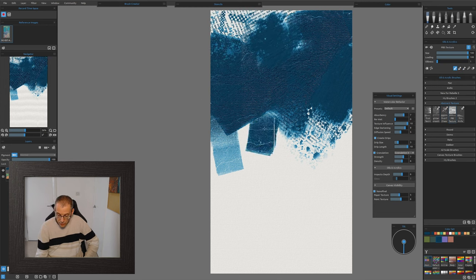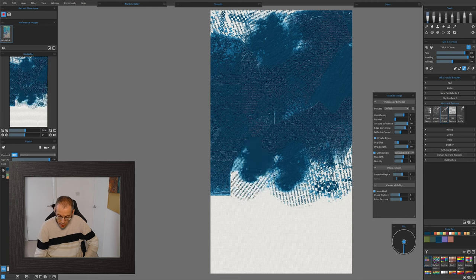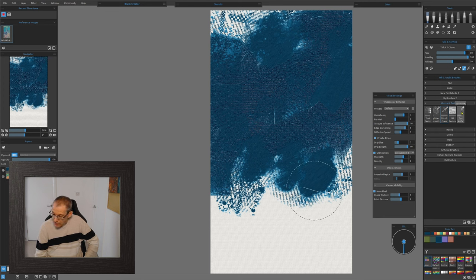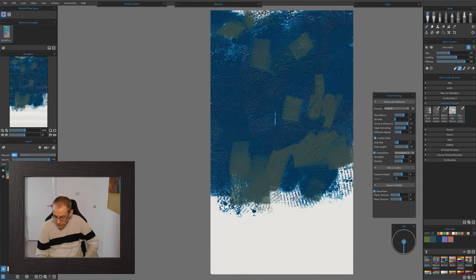So to begin with, what I'm thinking about is really just texture rather than any particular shapes or any specific colours. And one of the things I want to try and do with this is to get physical texture down to then help with some of the wet media and the watercolours once they start going on. So at the moment, I'm not worried too much about trying to make color combinations or anything. It's really just about starting to get some interesting textures and marks down.